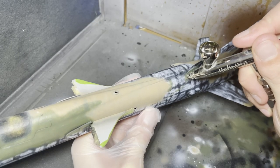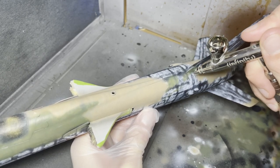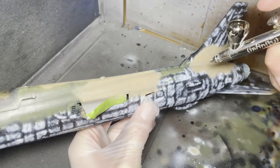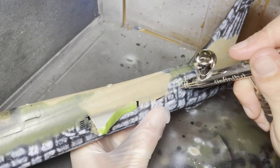So as the tan was then finished, it was time to look at the green again. This used the exact same process as the tan colour, however this time with green. I followed the exact same process of sketching an outline of where the green will follow and then filling it in with lighter coats.